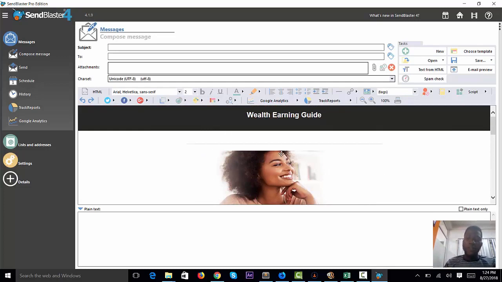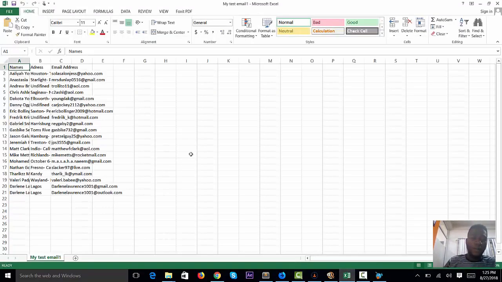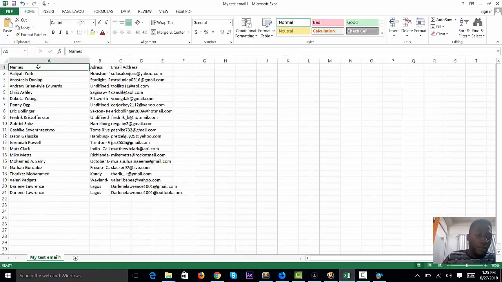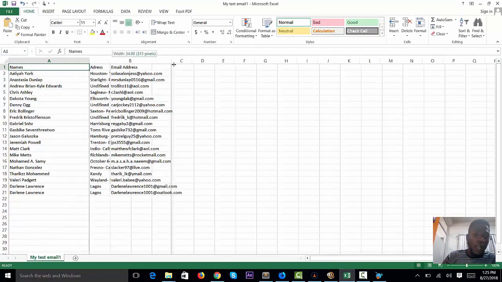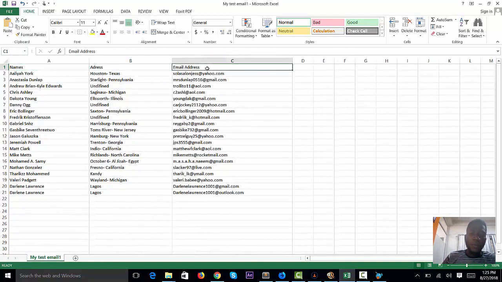Now I'm going to show you how to do a little bit of programming in here, just basic. In order to send, you can use what we call tags. Tags are what are used to fetch content from content holders. For example, if you have your emails in a CSV file saved, and you check inside, you're going to see, for example, the emails I just extracted. It has a name column, an address column, and an email column.